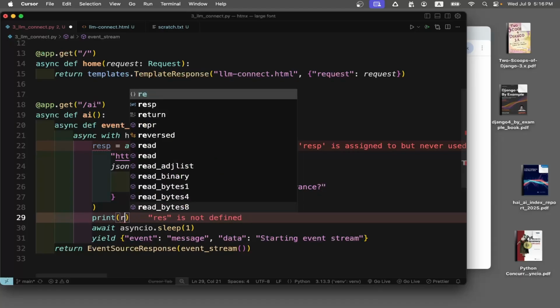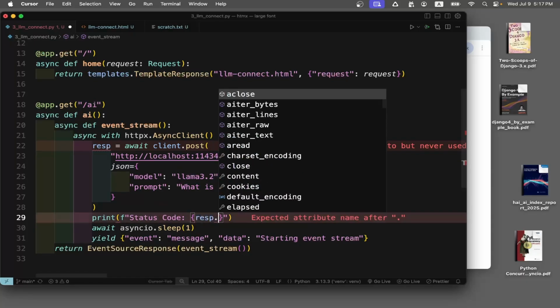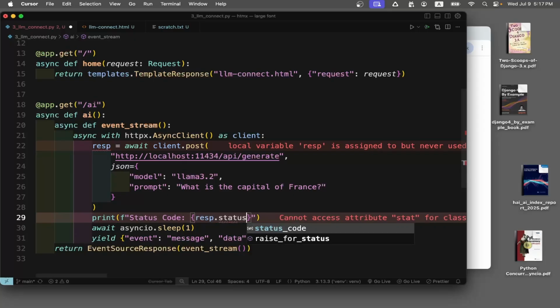To help with the debugging and to illustrate what's happening, I'm going to first print the HTTP status code. Hopefully we'll get a nice 200, which means OK. And I'll also put it to the stream. But first, this will be printed to the console where you start the uvicorn.